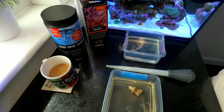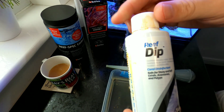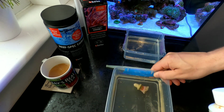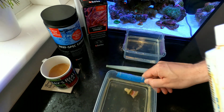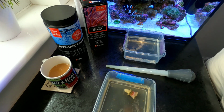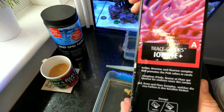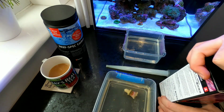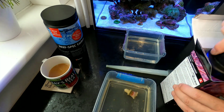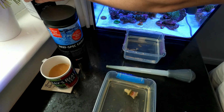So Seachem, the iodine dip, between 15 and 30 minutes, dependent on the severity of the illness of the coral. So we'll go with 20 minutes, because I don't think it's that ill, but we'll give it 20 minutes in there. We are going to put a bit of iodine in there. So I'm going to do that now. This is kind of for coral coloration, but also it'll help to medicate the corals in the tank as well.